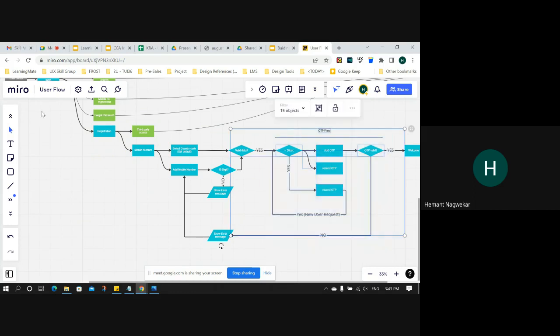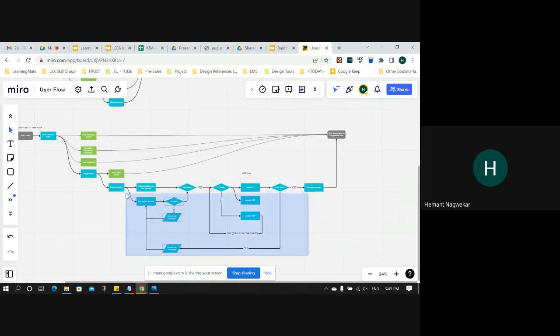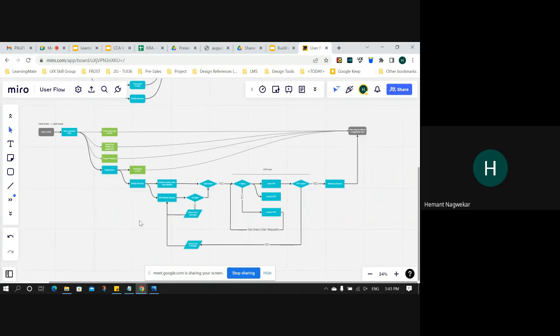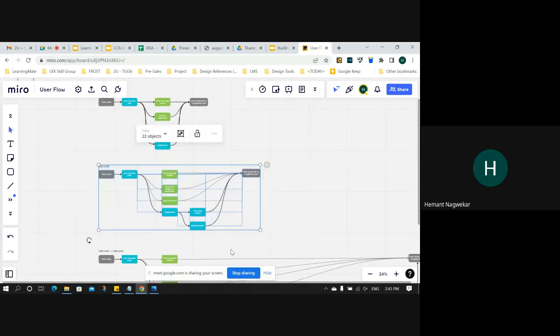So now you have the login page, you have the registration page, and for mobile, you have the OTP page. So three screens. And this third page has so many variations. This is how you start figuring out how many pages are to be derived. Over a period of time, you'll become acquainted with this, and you can do all this juggling in your head also. But till then, I would still suggest that you create some degree of wireframing or other user flow diagrams.